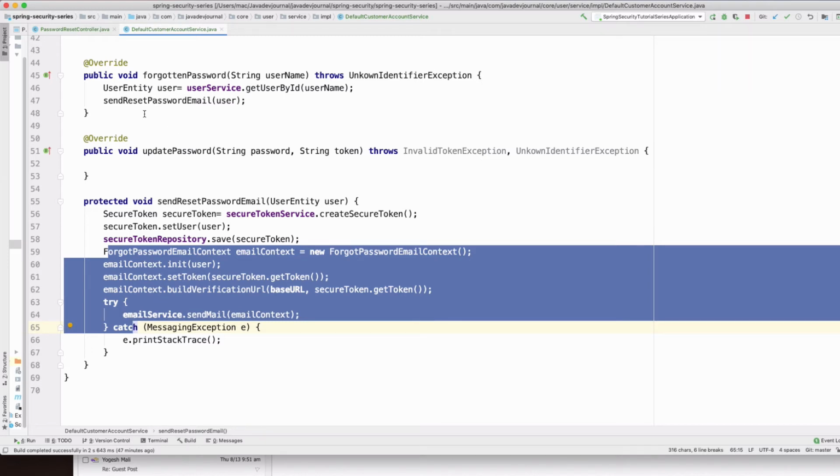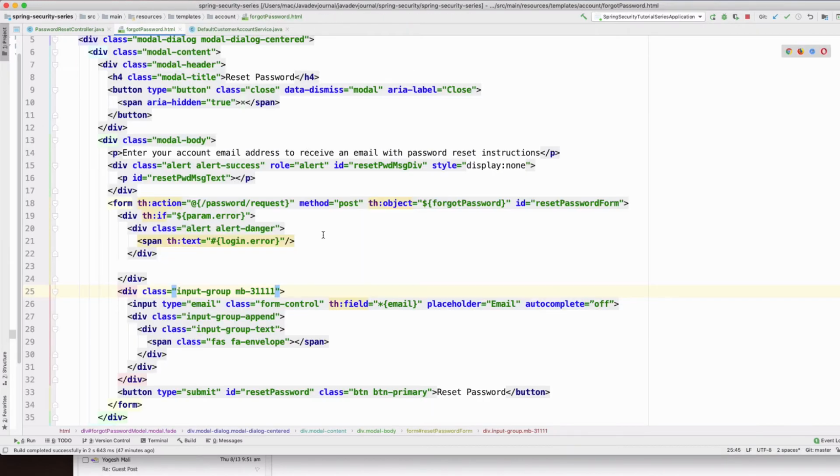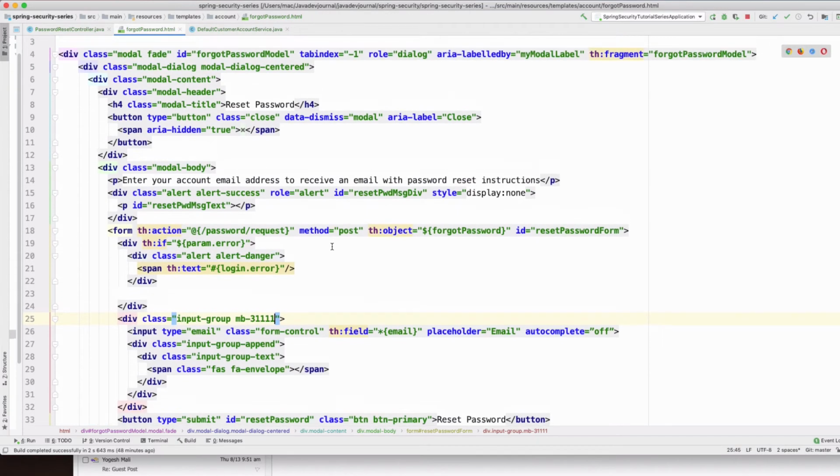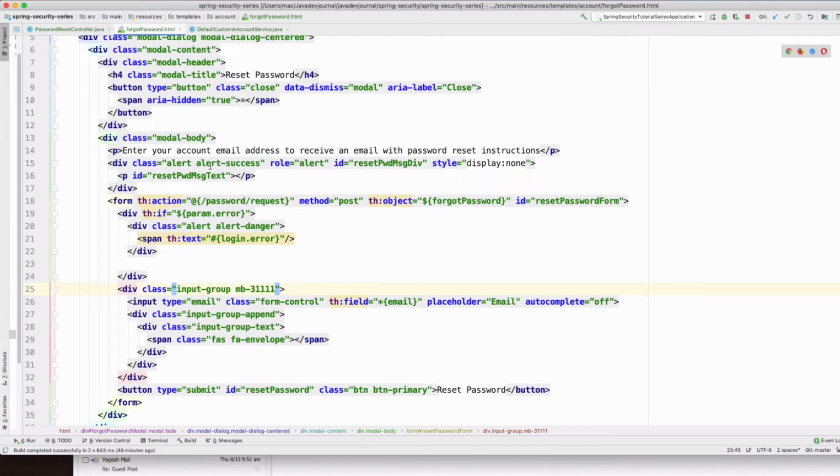Next, the other part remaining is creating a form on the front end, which will allow you to fill in your email when you click on the I forgot my password link. So this is my forgot password link, and this is not a very complex form.